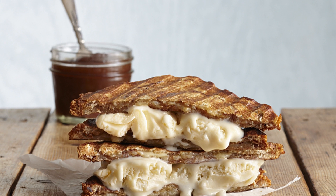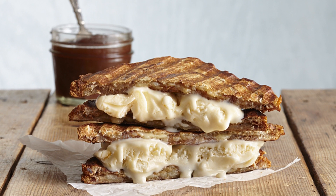We have an amazing idea we're so excited to share. It's for an ice cream sandwich like you have never had before. It actually starts with a grilled cheese sandwich, but you make it on cinnamon swirl bread with a little bit of apple butter and some cheddar cheese, and it ends up tasting like apple pie. You use that toasty warm sandwich to encase your ice cream, and it is phenomenal — takes less than 10 minutes to make and it's super easy.